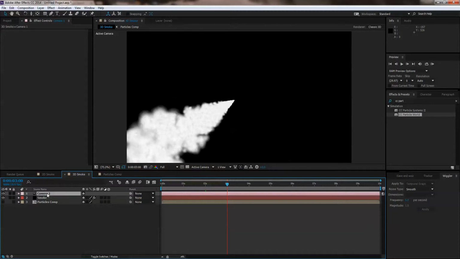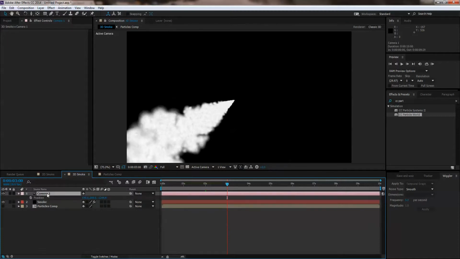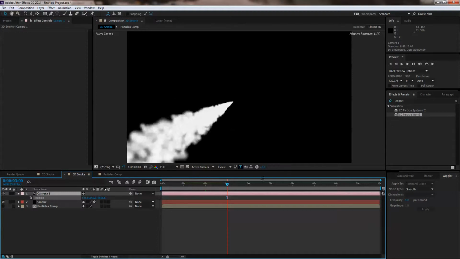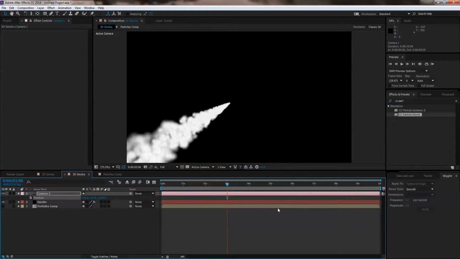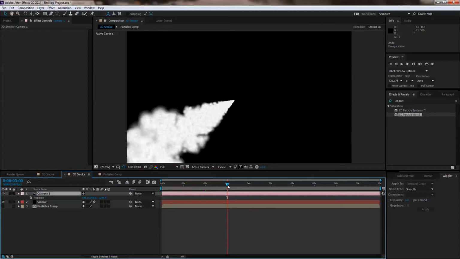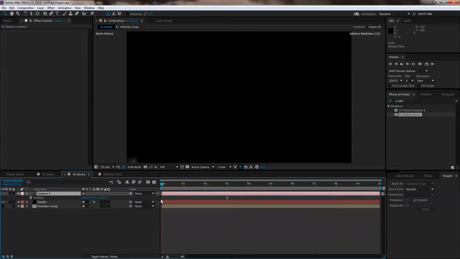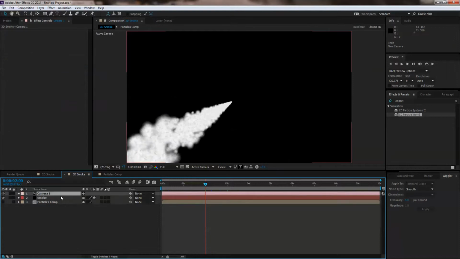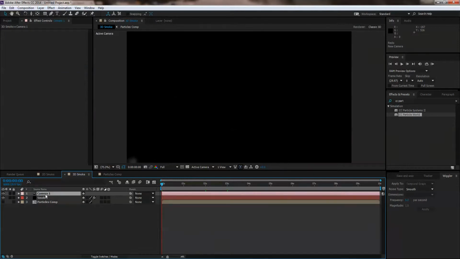Now, in my camera, having selected the layer for the camera, I'm going to press P for the position of the camera, and I am going to shoot into the Z-axis, and you'll notice that I am actually following the trail of smoke, as if I were chasing an actual rocket. So with that said, I am going to create an original Z position for my camera at the very beginning of my layer position.